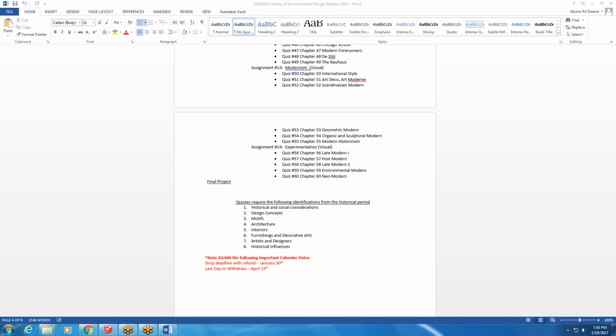I don't need your quizzes to be fancy. They can be word for word. I want complete sentences, but just answer this, and this will become clearer in your reading. The section will be labeled motifs. You tell me the motifs for the given period, and the question will really help you know exactly where in the text you're looking. Just give me the information. It seems kind of monotonous, but such is history on this part of it.